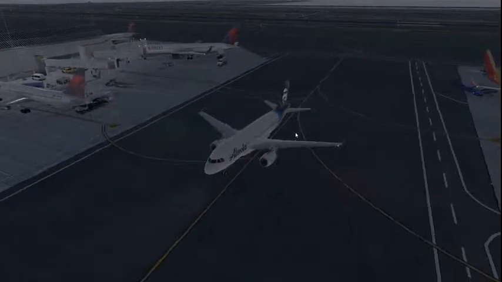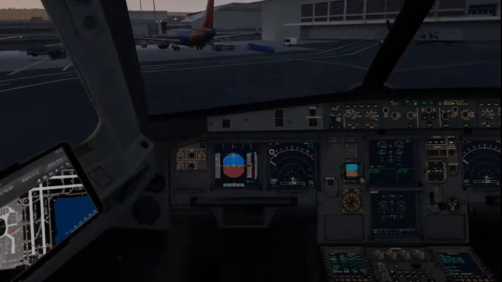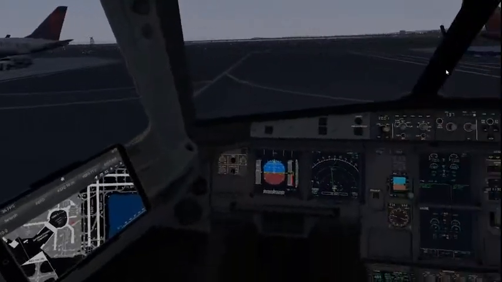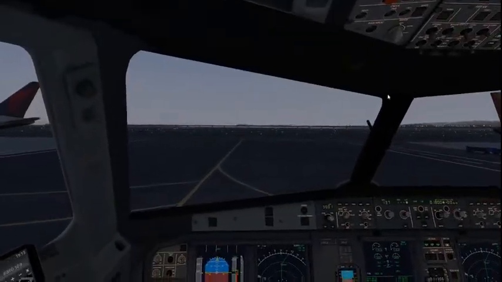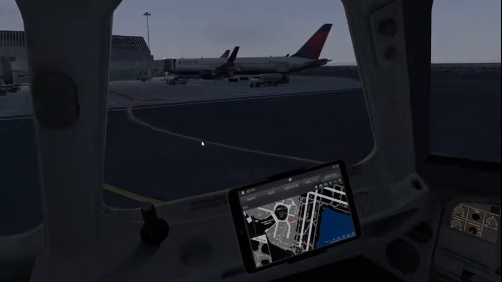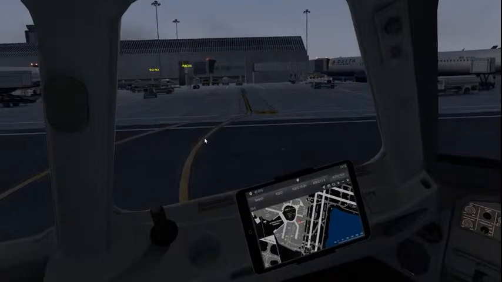Oh, there it is. That's the parking. Okay, so I'll just make a turn. There's a free parking back here, so we'll take it. There it is. Alright, we're gonna stop the turn. Brake fans can stay on until we're at the gates, just make sure the brakes are nice and cool. And we're gonna be taking gate 44.